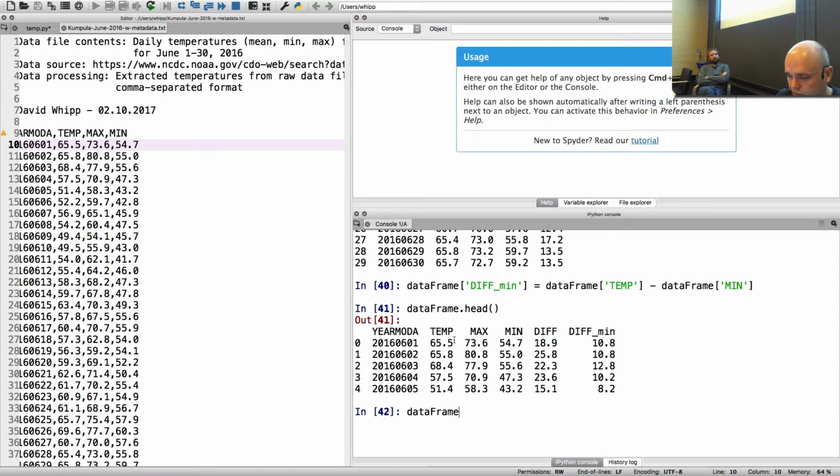So I will create a new column called temp Celsius, and then in that column I will specify the formula. The data that we use as an input is the data frame temp. So these are the temperatures in Fahrenheit, and the formula for doing the calculations was that you subtract 32 from that, and then divide those values by 1.8, or in the materials we have 9 divided by 5.